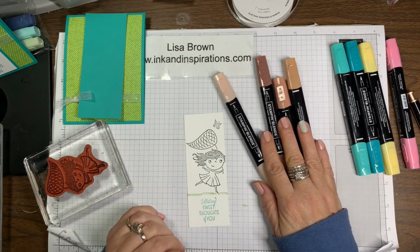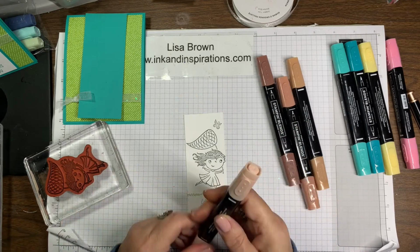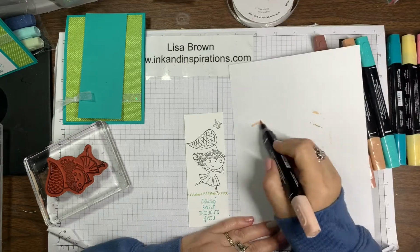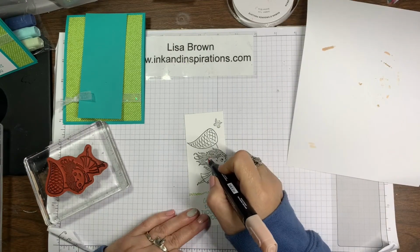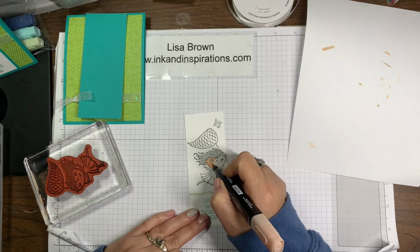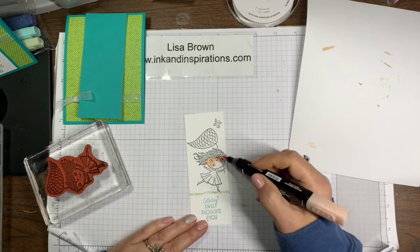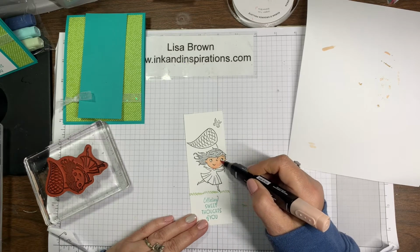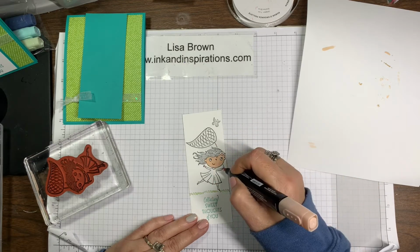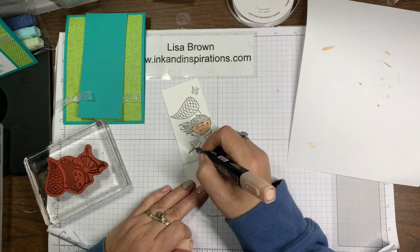So first I'm using some of our new Natural Tones blends. And I like to use these colors for hair and skin and eyes. They're just beautiful. So I'm using this, I believe that's SU 900, and coloring her skin. Now, I will say that I found that, when you color, most of the time with blends, you color it on and then it lightens as it dries. And I find that with these as well. So I'm coloring her legs, her feet, and her neck too.